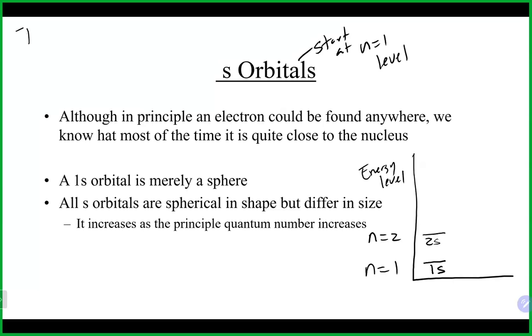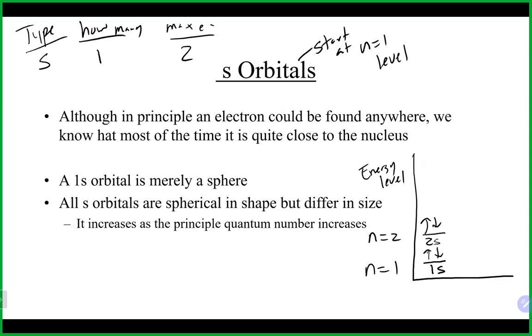And when we talk about the type of orbital, which is an s, how many orbitals are there? There's only one type of s orbital. So no matter what energy level you're on, there will only be one type of s orbital. And because there's only one type of s orbital, it could hold a maximum number of electrons of 2. That means, for example, I could fill up on the first energy level that orbital with 2 electrons. On the second energy level, I could only fill it with 2 as well.